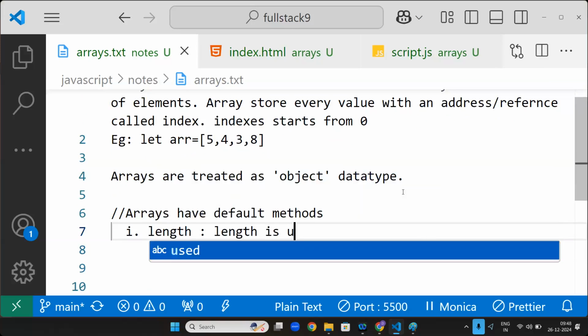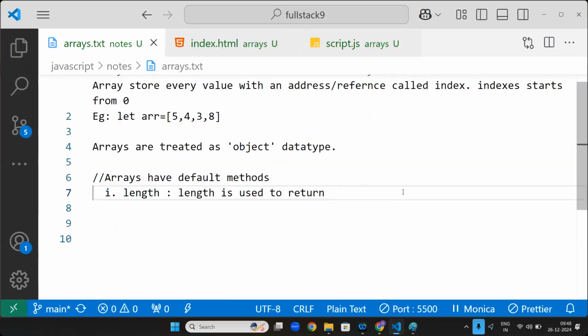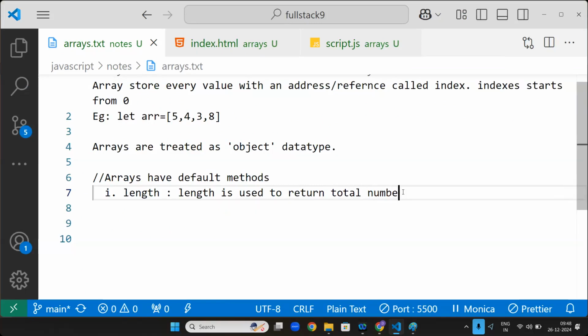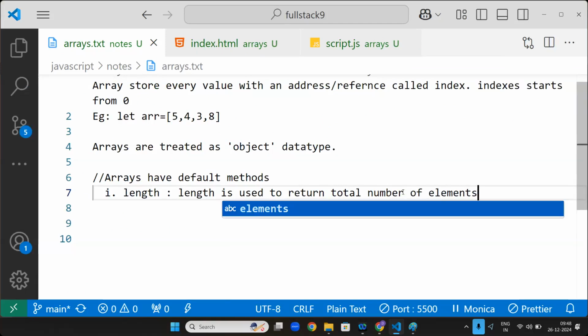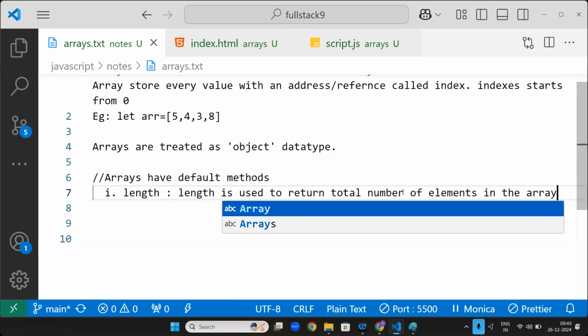Length is used to return the total number of elements in the array. Yes, Sagar. It stores in the object format, which gives you the storage of elements.